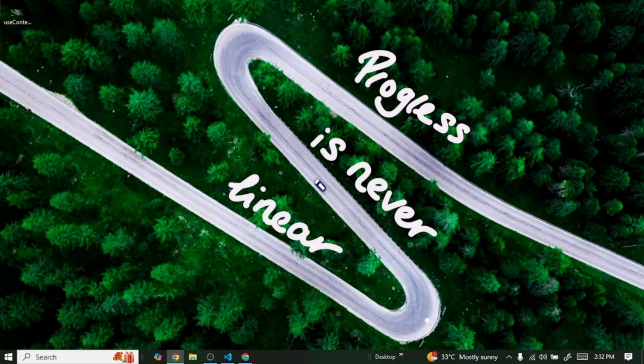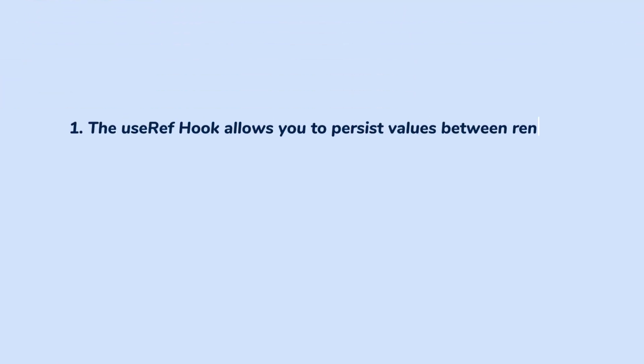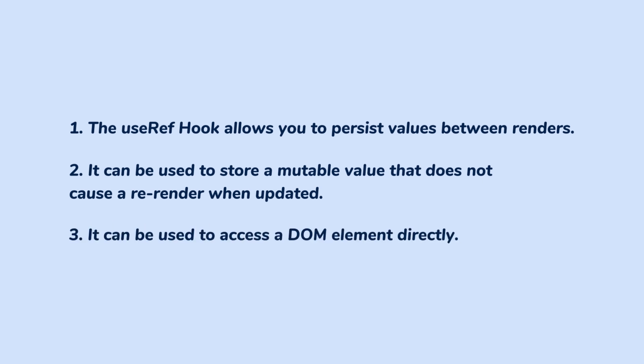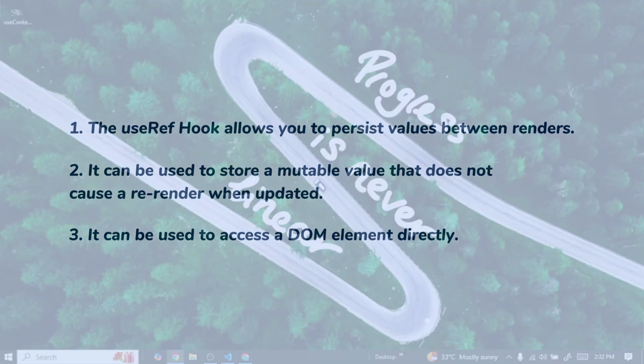Alright, so the first question is, what exactly is useRef? So useRef is basically a React hook that allows us to persist values between renders, okay? And it's used to store mutable values that don't cause the component to re-render when the data of the component updates, okay? And it can be used to access DOM elements directly. So if you are familiar with vanilla JavaScript from web development, basically what you can do there, you can use useRef to achieve the same thing in React.